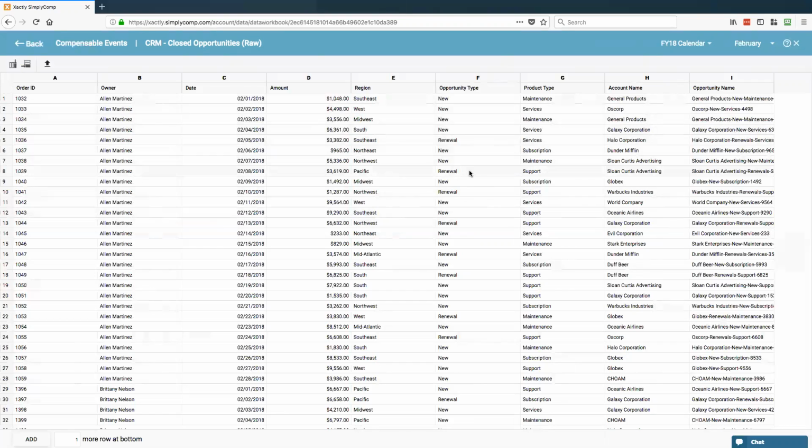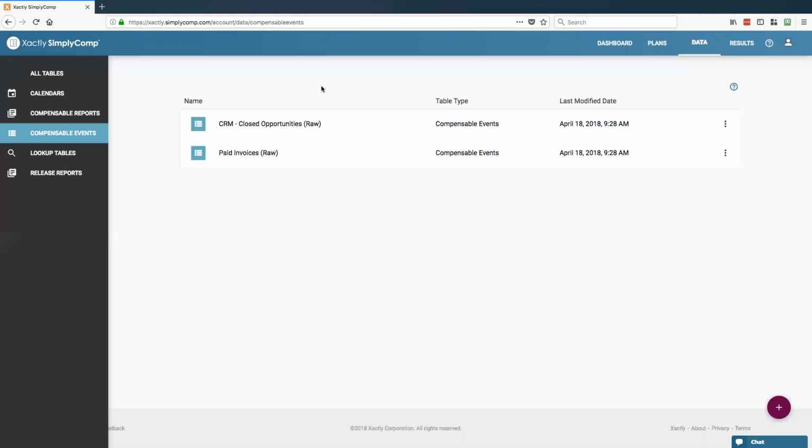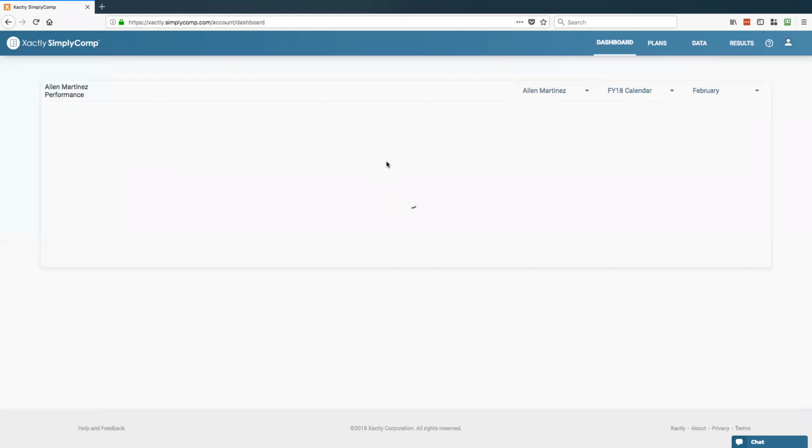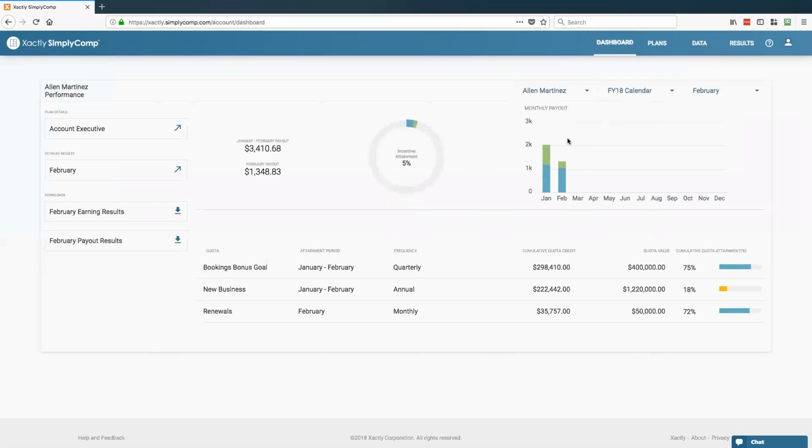Can you do reporting on that within the system, or at least export that data? Well, you don't need to export it. That's what you imported, so it doesn't make any sense. Or can you represent the region graphically? In the dashboard, these graphs are all out-of-the-box reports, so there are really no other dashboards or graphs that you can create within SimplyComp.